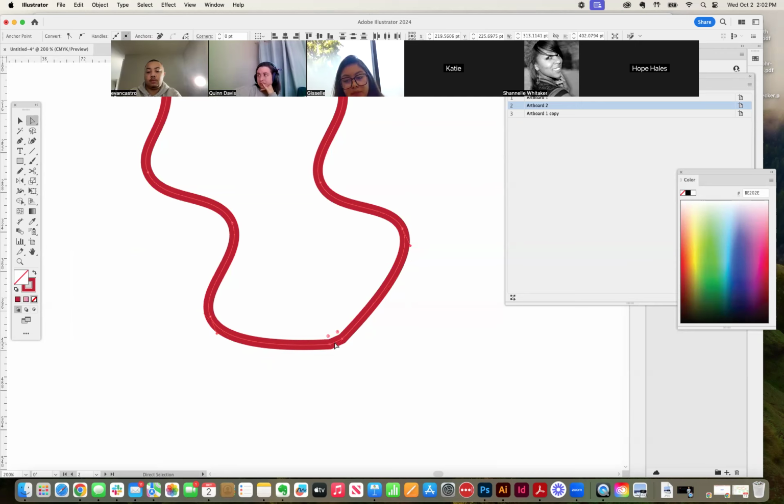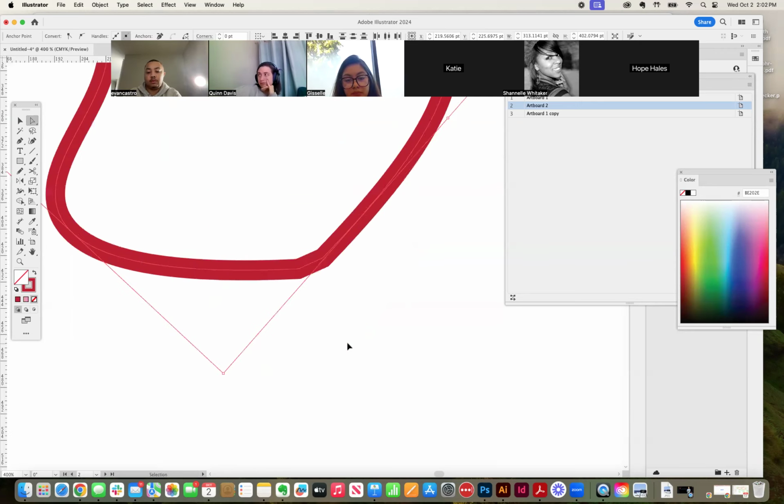Now you can also see it's not great because they're making these little corners. So then I can go in and you see there's little radial discs, and it gives me a little curve symbol at the bottom of my selection tool. I can click on that and smooth out that line by pulling out this curve. And so now I've smoothed out that line.